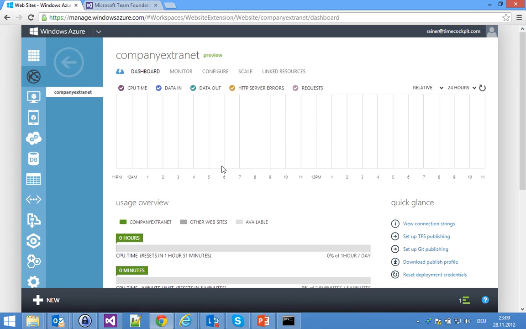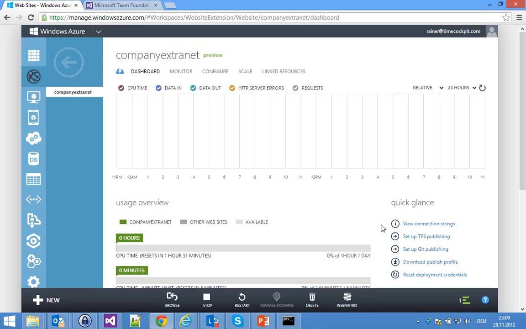And what we like to achieve is that we can implement our website, for instance, with any kind of ASP.NET technology. And whenever we check in something on this Team Foundation Services project, the Team Foundation Services server should build the solution. It should run some unit tests on it. If the unit tests are fine, it should deploy the website into Windows Azure website and put it into production. This is what we are going to do here.